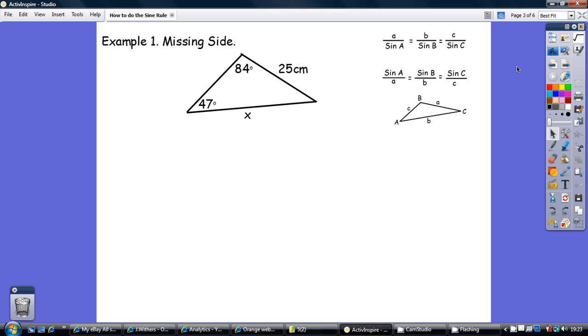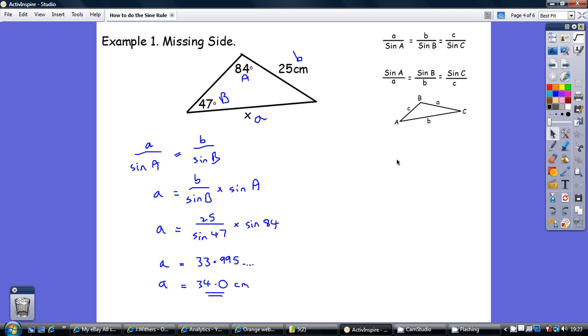Here's a classic question. This is the information given at the front of the exam booklet. So have a go at this. Okay, now as we're trying to work out a side, we set it up this way with the sides on top. We only ever need to use the two bits. You don't need the third bit involving C. I've labelled the triangle accordingly, just with the angles being the capital letters, the opposite sides, the lowercase same letters. So just check you're okay with that labelling.